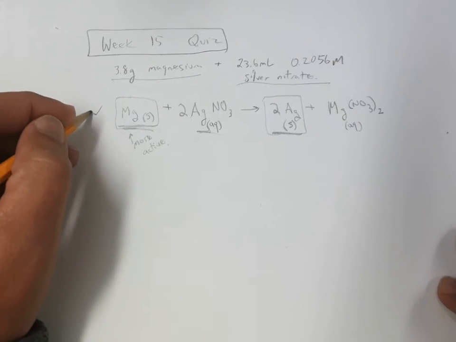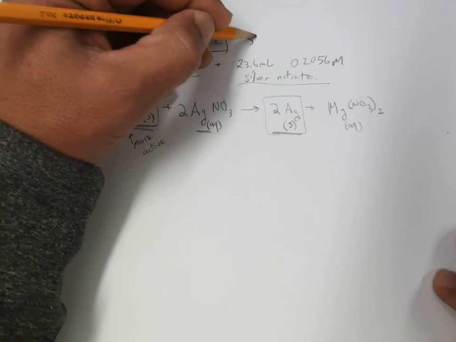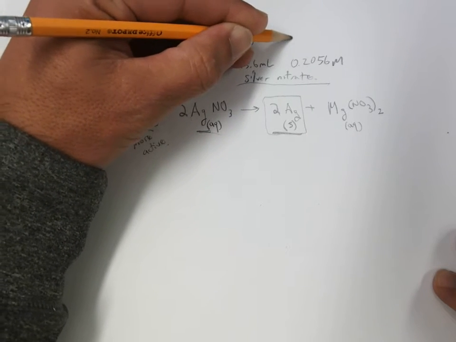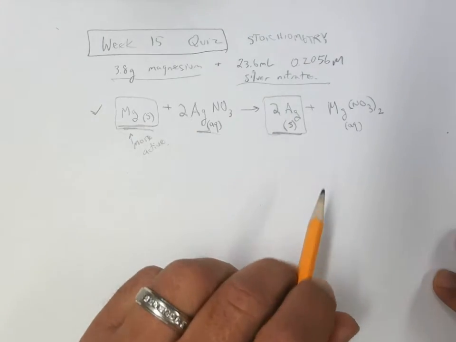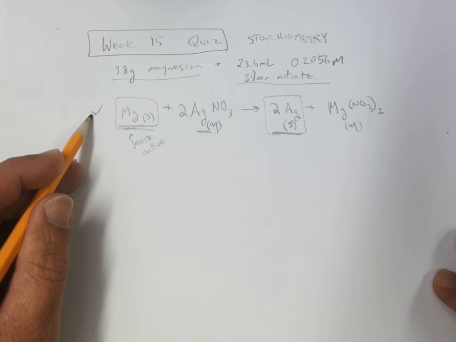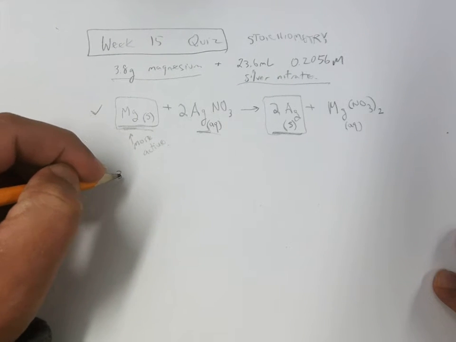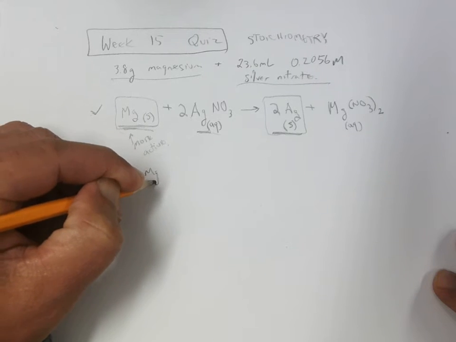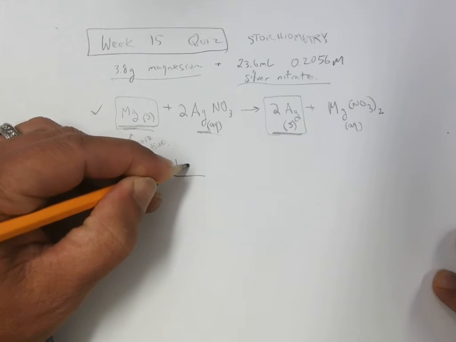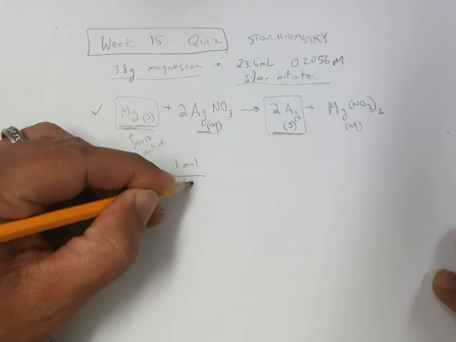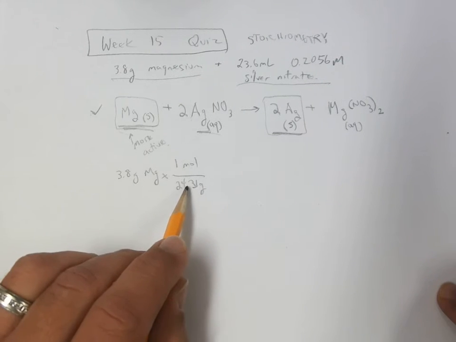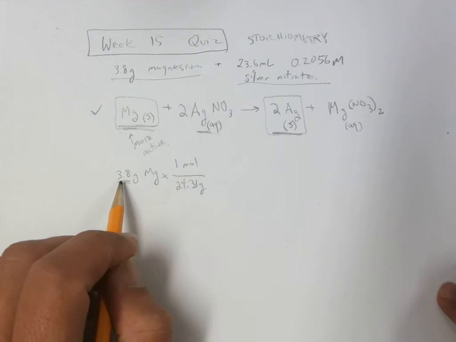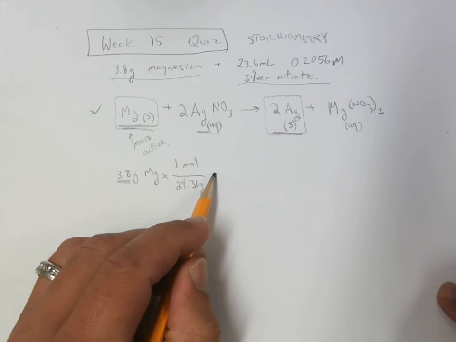So again, this is a stoichiometry problem, which is just a fancy word for how much. For a stoichiometry problem, we want a balanced chemical equation. Now we're going to convert to moles. So 3.8 grams of magnesium, 1 mole of magnesium, 24.3 grams, I believe. Let's check the periodic table. 24.31 grams per mole. We can throw in another sig fig, not that we need it, because our balance wasn't very good and only gave us 2 sig figs there.